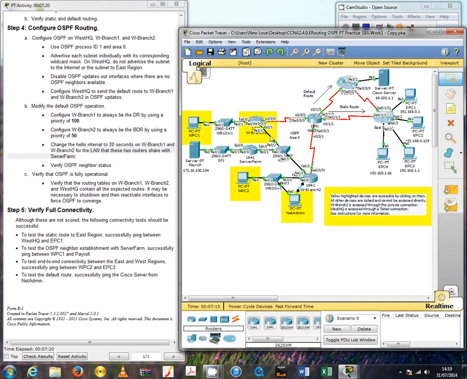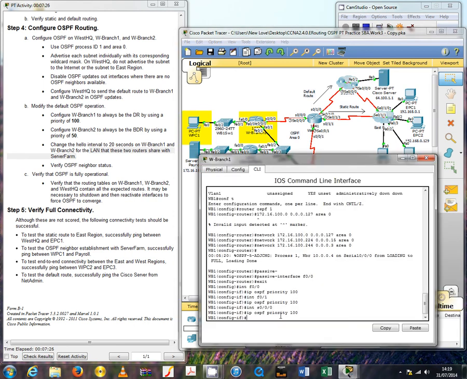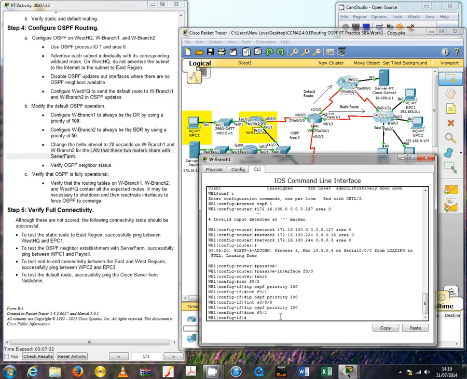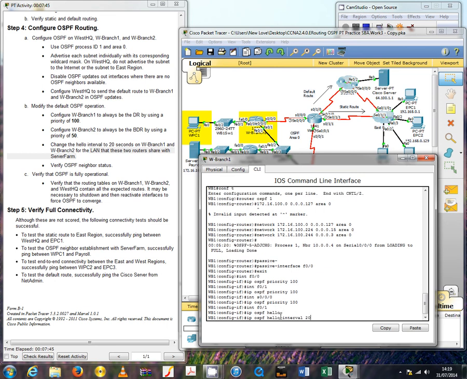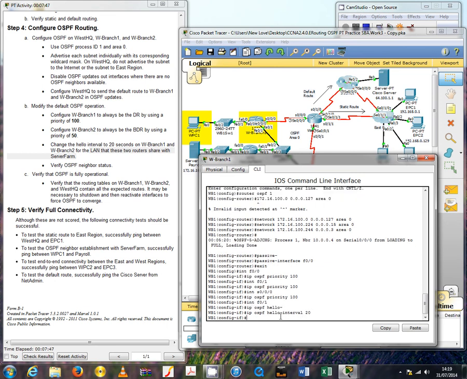So that will be interface F01, and let's do that. Okay, that's done.